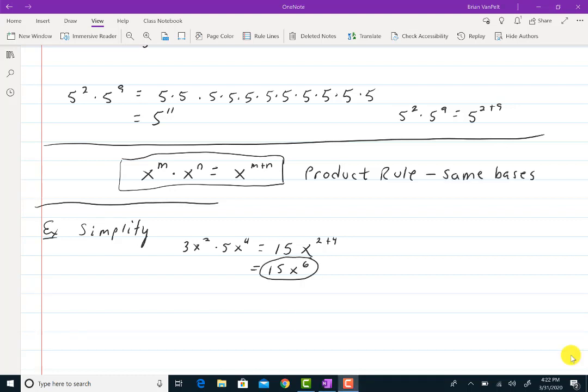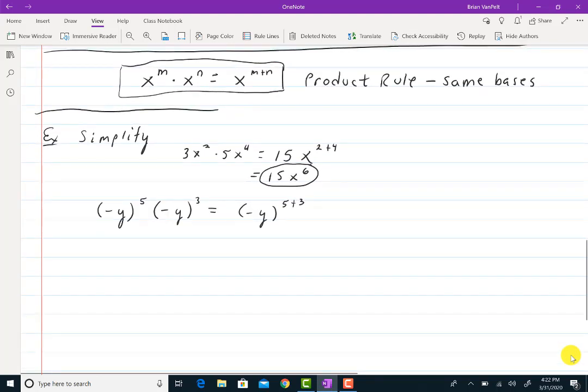I think for most of these, it's probably easier to do them with y's than anything else. Here's a weird example. Not y's, but letters. It's actually easier to do letters with some of these rules than it is with numbers, because numbers you can combine, and where they came from disappears once you combine them. So for this, the entire base is negative y. So you're going to have negative y to the 5 plus 3. That's the same as negative y to the 8th. And because you're going to be multiplying negative y by itself 8 times, those negatives will all cancel, and you can simply write it as y to the 8th power.